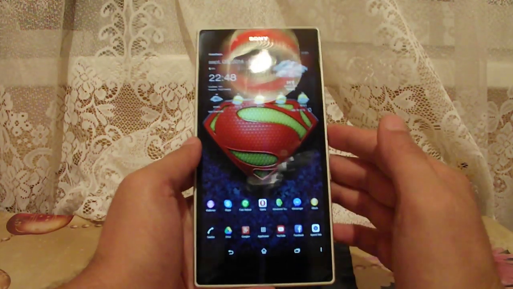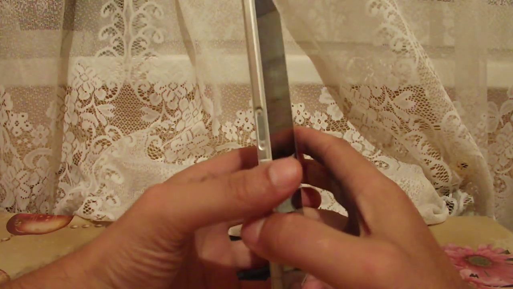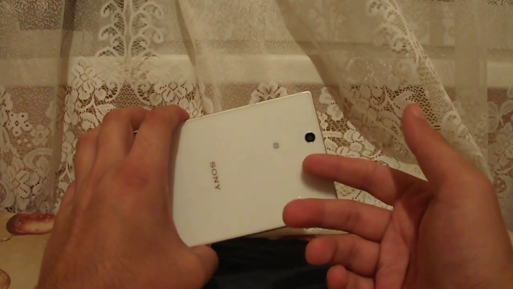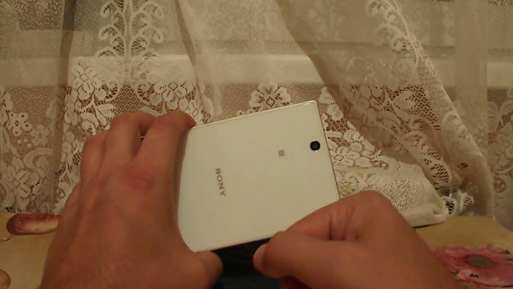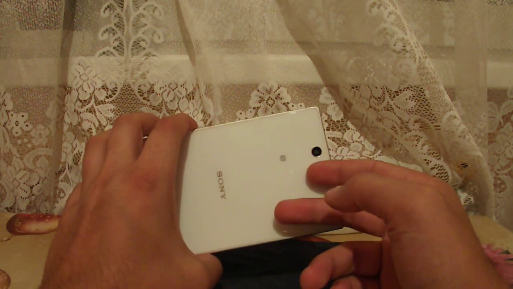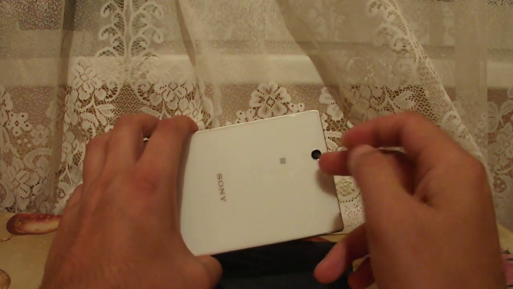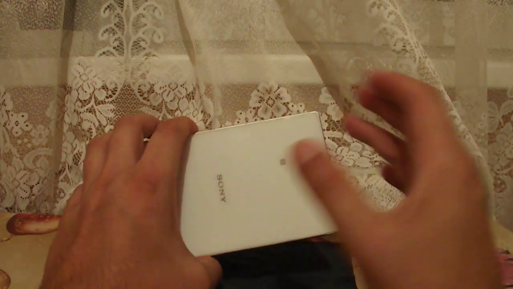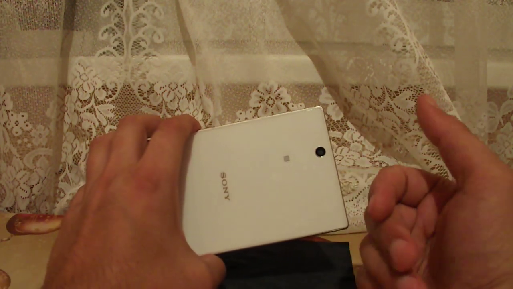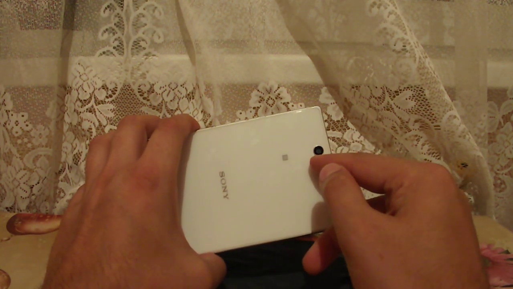My only gripe with this device would be with the 8 megapixel camera on the back. I know this is a huge device. Maybe Sony never intended to put a very good camera on this device, but at least I would have preferred, if they wanted to go without any flash, at least to put a higher sensor in this camera. Don't get me wrong, in the best conditions, in natural light, outdoors, in a bright sunny day for example, the sensor here produces some very good images.